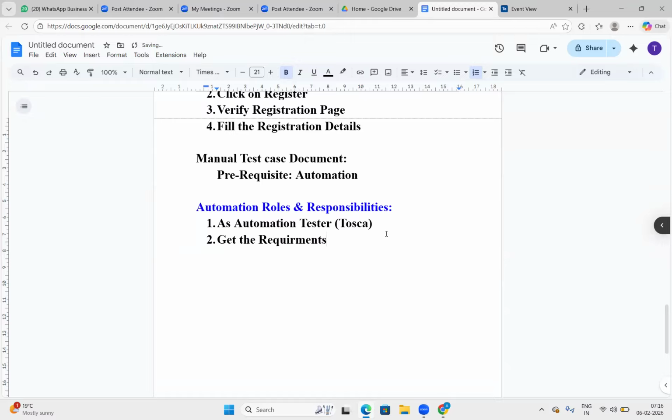From the business point of view, we can call it a requirement, but basically for automation, the requirement is manual test cases or functional test cases. Whoever has already developed the functional and manual test cases, that document is a prerequisite or requirement to the automation team. Understand the first point?